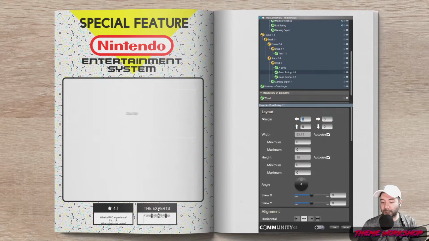And I do believe we'll need some padding or margin on each side of these words. Need to get rid of the margins there.